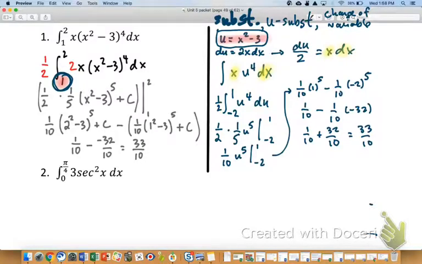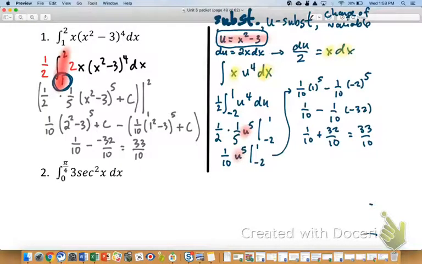But here's the point, though. Think of it like this: if these are x's right here and these are u's, how in the world can you justify plugging an x in for a u? You can't. But if I said u equals negative 2 and u equals 1, and I'm going to plug those in for u's, well, that actually makes sense. So if I'm converting over to u's for my variable, I have to have my limits as u's too to be able to plug in. They need to match.